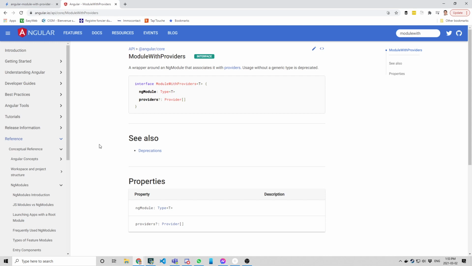Why would you want a logger service instead of just using good old-fashioned console.log or console.warn or error in your code? The main reason for that is more control. If you're working on an actual application that goes into production, you probably want to have the ability to control how much stuff gets logged to the console when you're in production versus when you're developing on your machine, right?